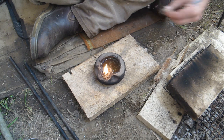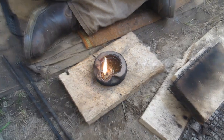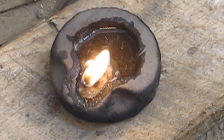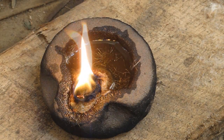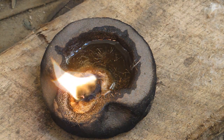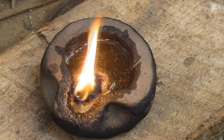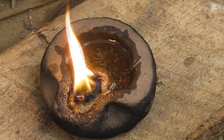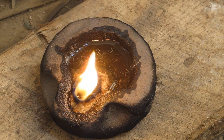Let's zoom in on this thing a little bit and see what we've got going on. Here's our oil lamp in action - it's wicked up real good now into that cattail material and the oil is burning. This is olive oil inside here; you could put tallow or anything else for fuel in there. Olive oil just seems to burn really clean and works good. Cattail makes a great wicking material and it's all around you. Nice little primitive project that you can do with your kids. This is just Ohio clay and sand that's been fired - formed and fired. I just wanted to see how well that sand was going to work out before I tried some complicated project, and an oil lamp is a very useful thing at night when you don't want to burn a fire in the summertime.